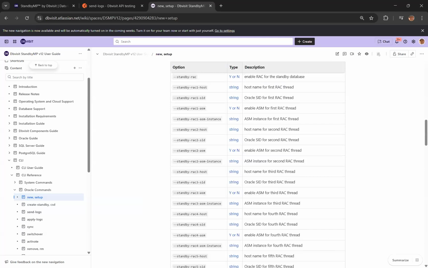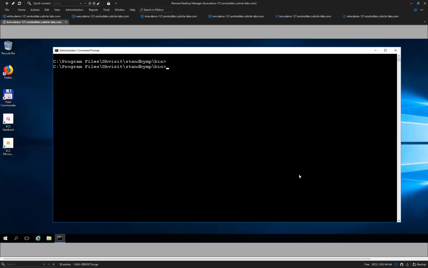So this is your documentation. Now let's go to the command list. Here, my control center server is a Windows server, so I'm going to run most of my commands from here, whether it's Oracle, SQL Server, or Postgres. At the same time, I'll also show you that I don't have to connect only to the Oracle server; I can run it remotely from other servers as well.